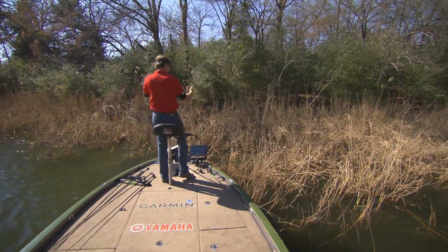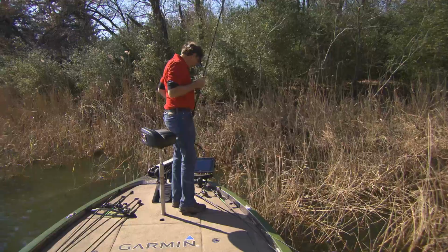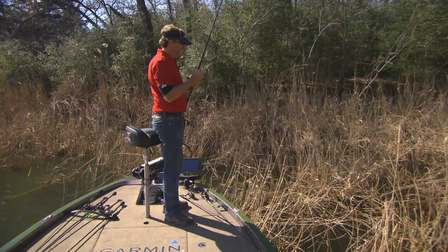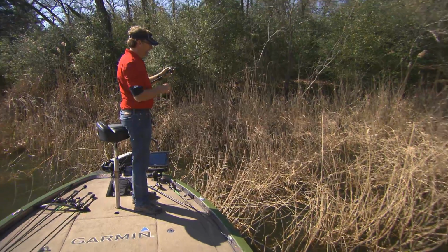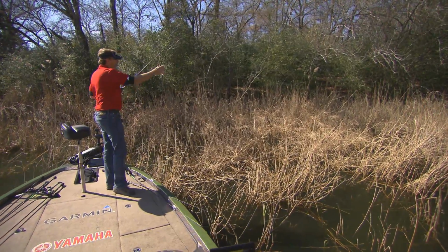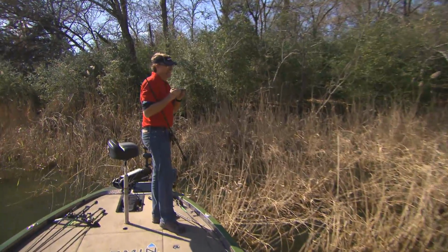Boy, and I mean, he cracked it right when it hit the water, all the way at the back end of this little pocket. And drop the power poles down right here, see if we can't stop. And that fish, it didn't get 2 inches below the top of the water, and he hit it on the way down. I had him on there for a second. Wasn't very big, maybe a 1.5 pound, 2 pounder, but he was a good solid bite. And he was here and gone that fast.